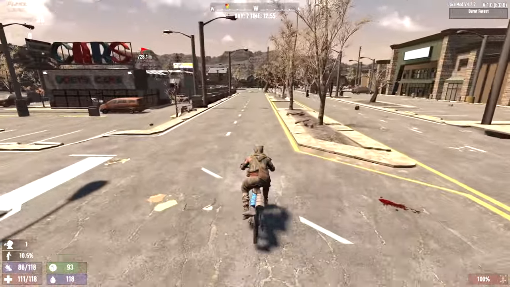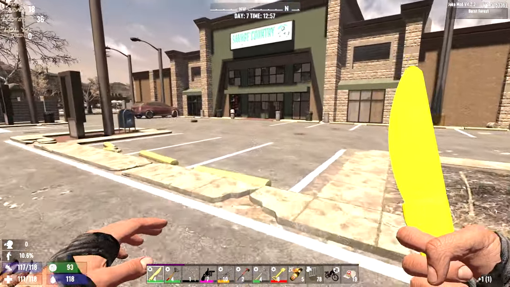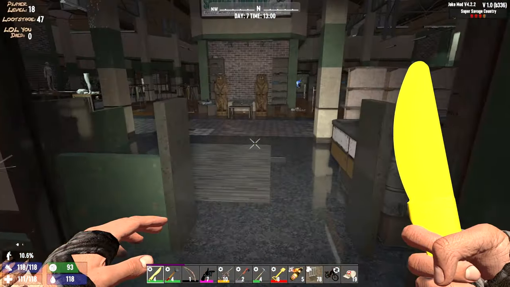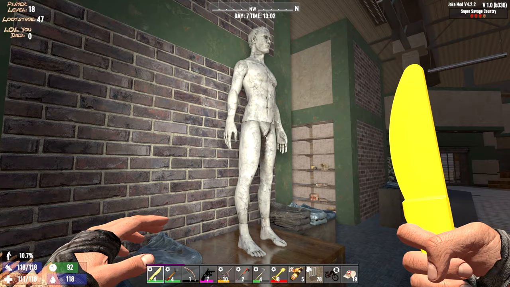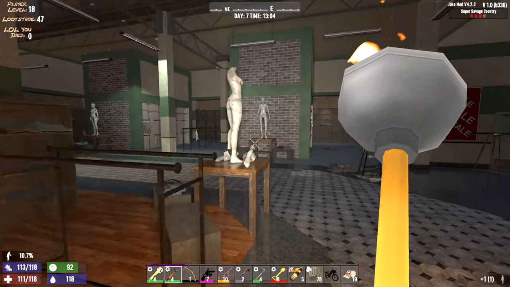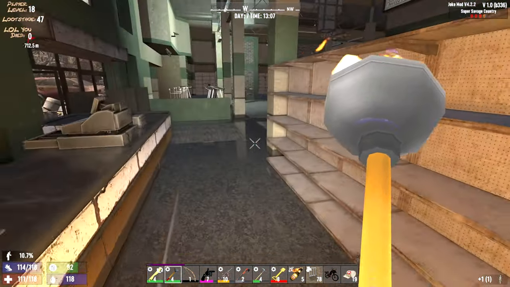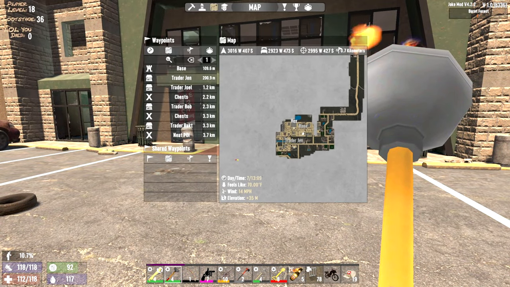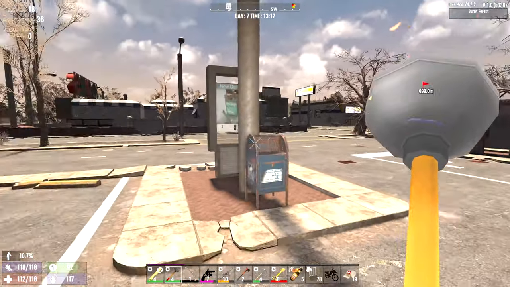I'm trying to think. Well, shit, I know there's mannequins right here. Male mannequin. Female mannequin. Boom, done. Okay. Need to mark this. How lucky is that? Jesus. I didn't think we were going to see a savage country here, but yeah, we did.